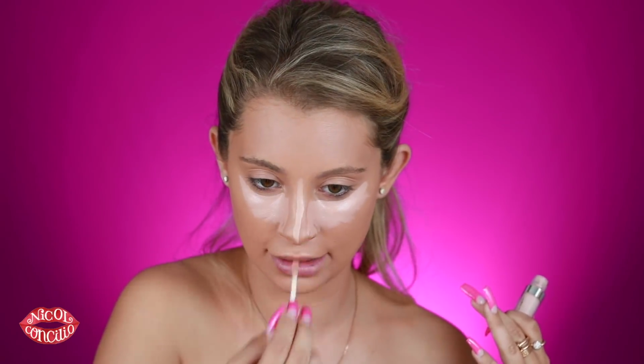And then I actually stopped adding highlighter to my forehead. I don't know why, I just kind of stopped. And then I'm just adding it here as well. I just found, when I was applying it to my forehead, it was a little bit cakey. I don't know how to explain it. I just felt like my forehead lines would crease a lot more. So I just completely stopped adding highlighter or concealer up there.